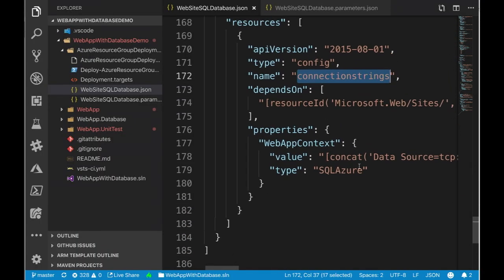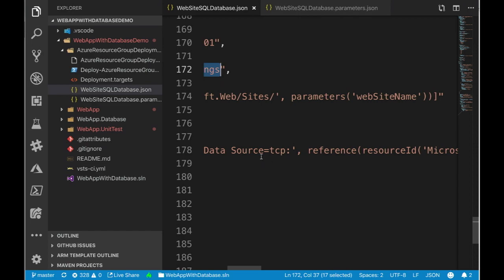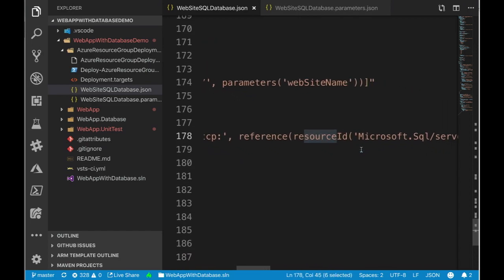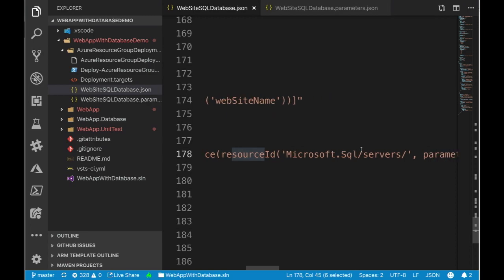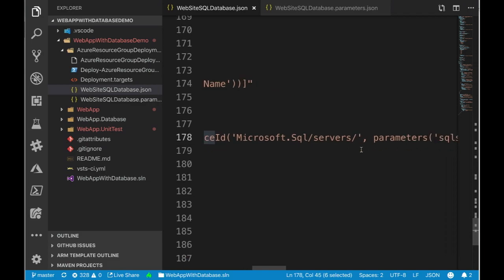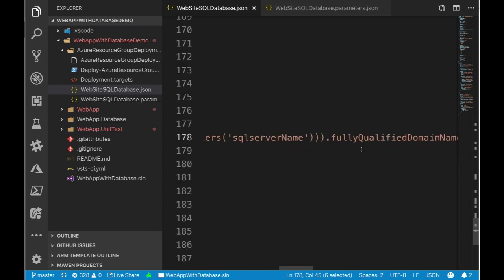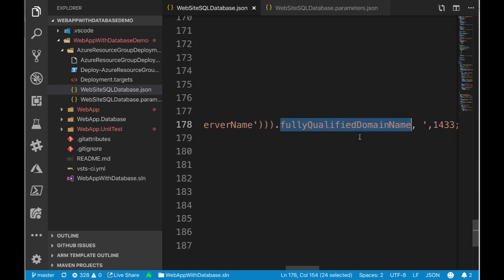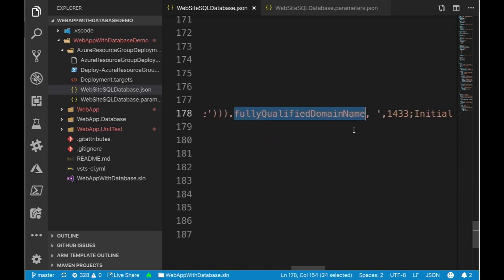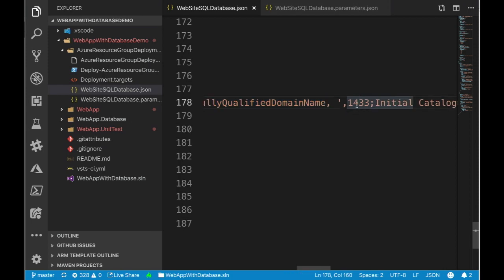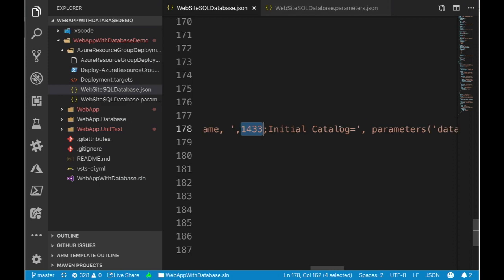For that, I'm using this: data source equals TCP, and then here I'll use Azure to give me the URL of the database of the Azure SQL Server instance. I get that value through here, the fully qualified domain name. Then I'm still using the 1433 port number for SQL Server.